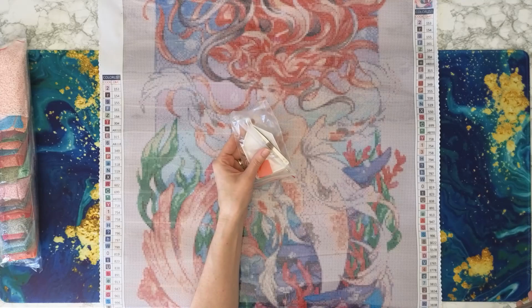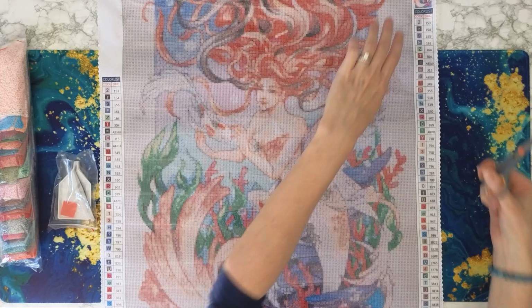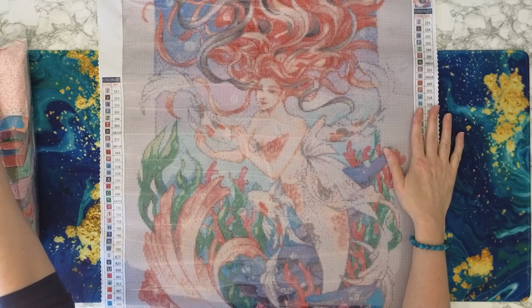Now, this diamond painting is offered right now for pre-order. They sold out very quickly on the few that they had in stock, which obviously, because it's so beautiful, I'm just going to cut off this little section right here. Okay. So it is available for pre-order. So I will have the link to this diamond painting down below.